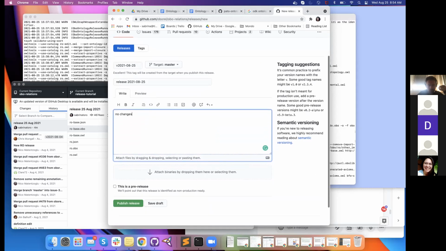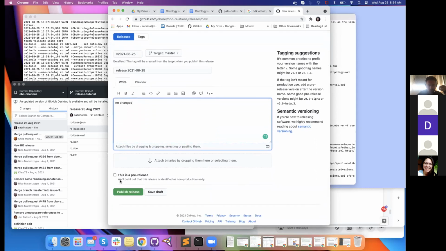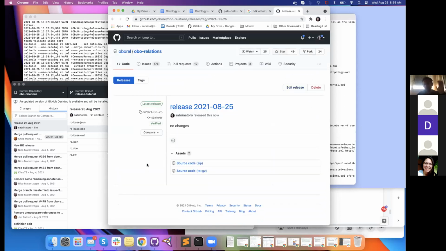Okay, and now you can hit publish release. And now you have successfully created a new RO release that in a few minutes will be the new release that everyone will import when they are importing RO. This doesn't have any changes, so it doesn't do any damage.